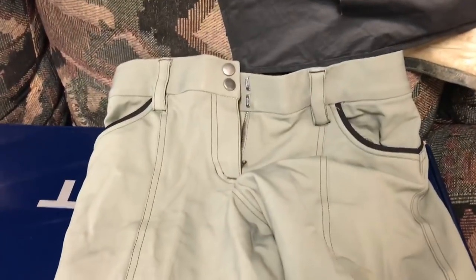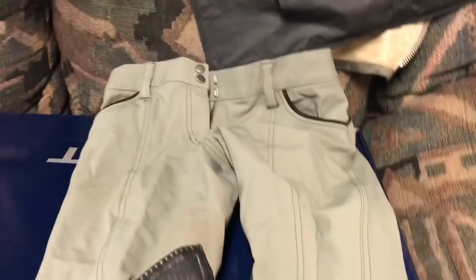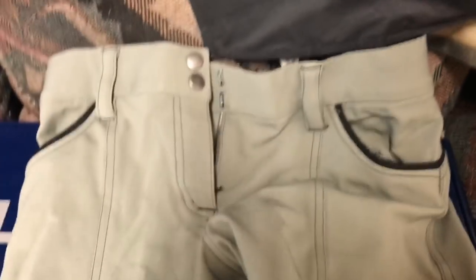And then these are also GhoDho. They're the GhoDho Fiona breeches in the sage, and they're super comfortable. I have 4 pairs of GhoDho breeches, and I absolutely love them.